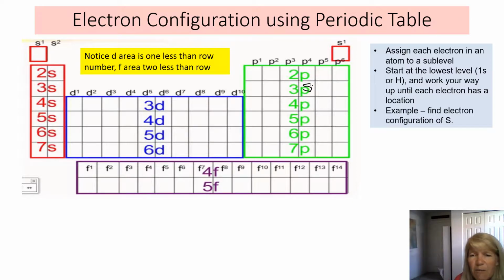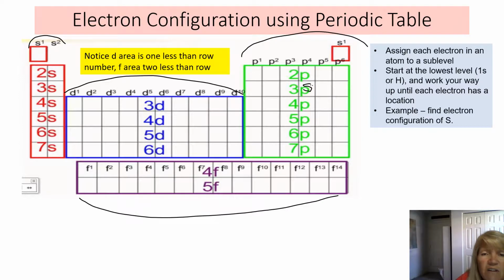And the regions of the periodic table are the sublevels. And that's why I was telling you, you don't have to remember the capacity because the number of boxes tells you how much. So this area right here is the S region. This area here is the P region. The transition is the D, and these bottom rows are the F. So those are your 4 sublevels, and you can see the number of boxes correspond to that. And I recommend you get out a periodic table and mark it up. Even the stuff from chapter 4, it's a good idea to be marking up your periodic table so you can remember all these things. So here's how we're going to do our electron configuration of sulfur.